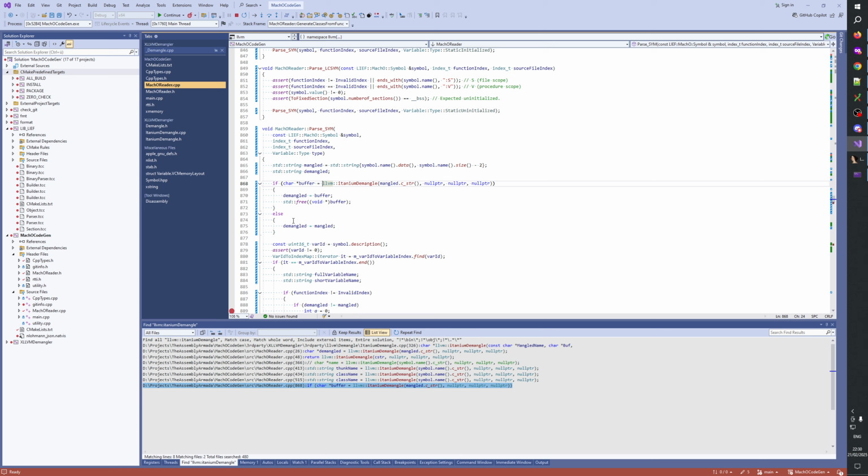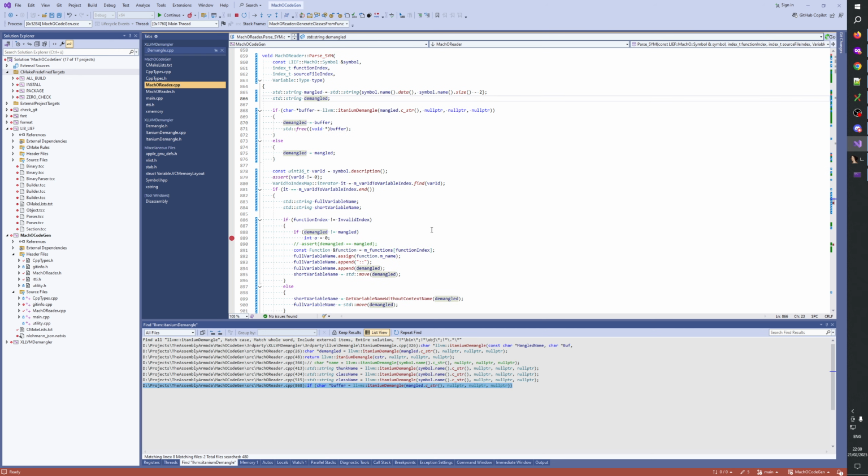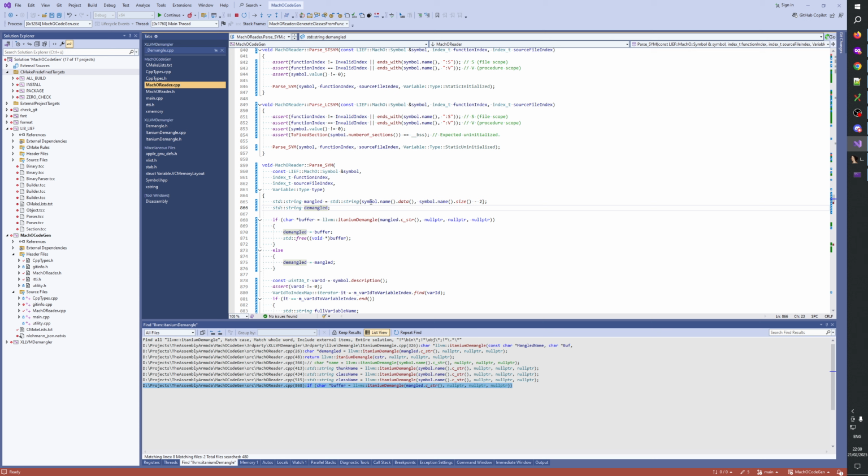So we replace demangled. So we say demangled equals Itanium demangle mangled.